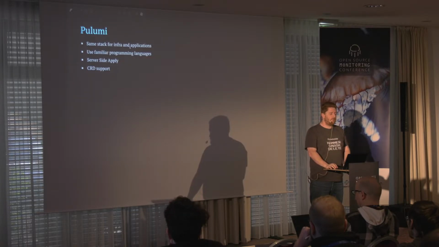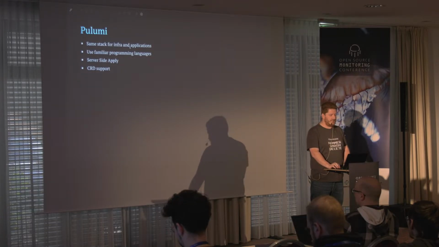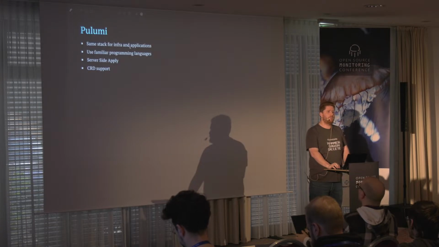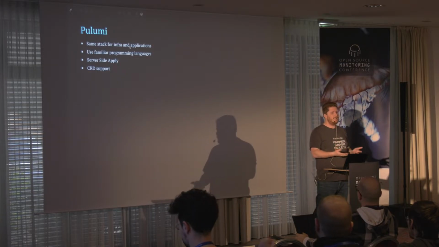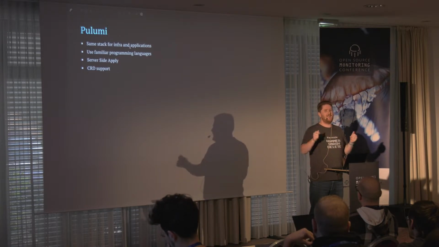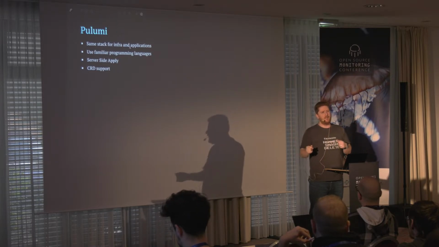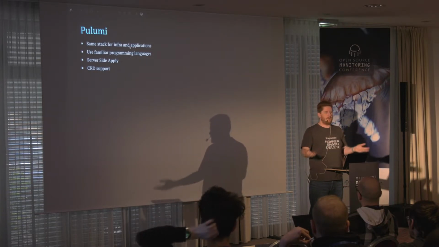The other thing I really like about Pulumi is it supports server-side apply. This is a bit of a niche topic for people that are really familiar with Kubernetes, but it's a better way to deploy to your Kubernetes clusters. It's more performant and gives you more guarantees. And Pulumi supports custom resource definitions. This has been where Terraform has failed many, many times to date, and it doesn't really have a way to provide an interface or contract based on custom resource definitions. So really, you have to hook out to their escape hatch, which is to describe a custom resource and then just put in all the fields yourself with no semantic awareness.